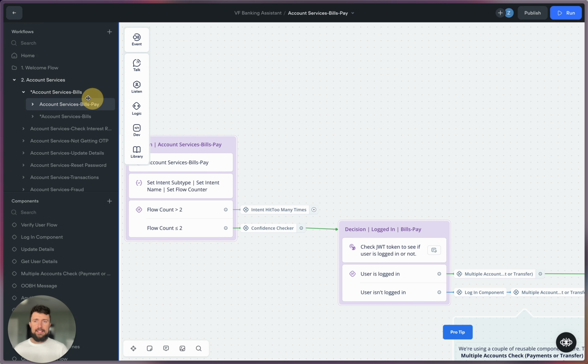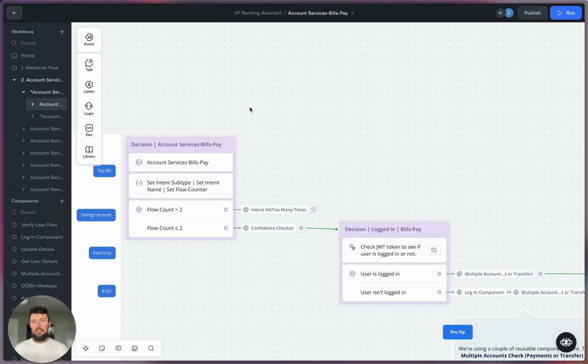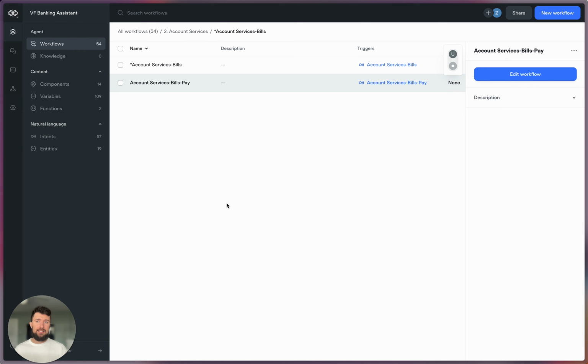You're going to notice that we've cleaned up a lot of stuff here. There's no longer that left-hand toolbar. That's actually only available in the Agent CMS now. And we've also introduced this back button, which will take you back to the CMS page from whatever workflow you're currently on the canvas. Now, to get back to the canvas, there are two ways of doing that.